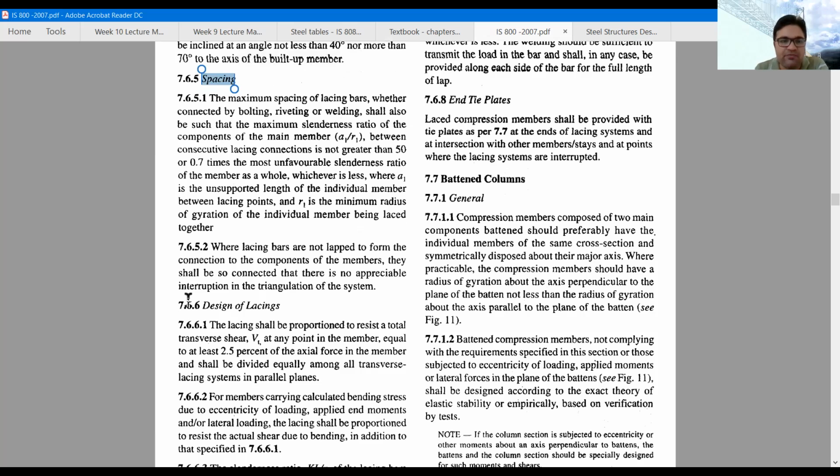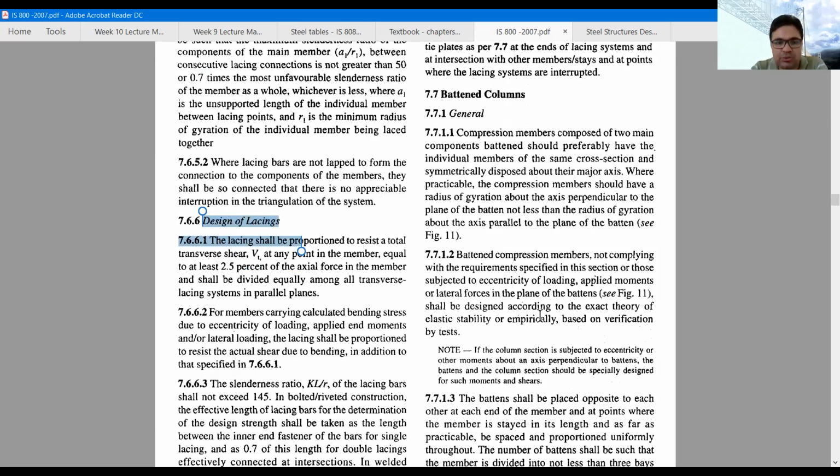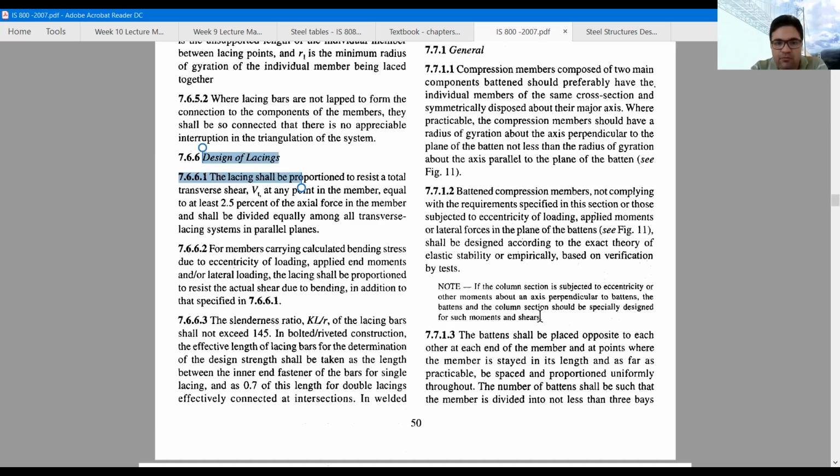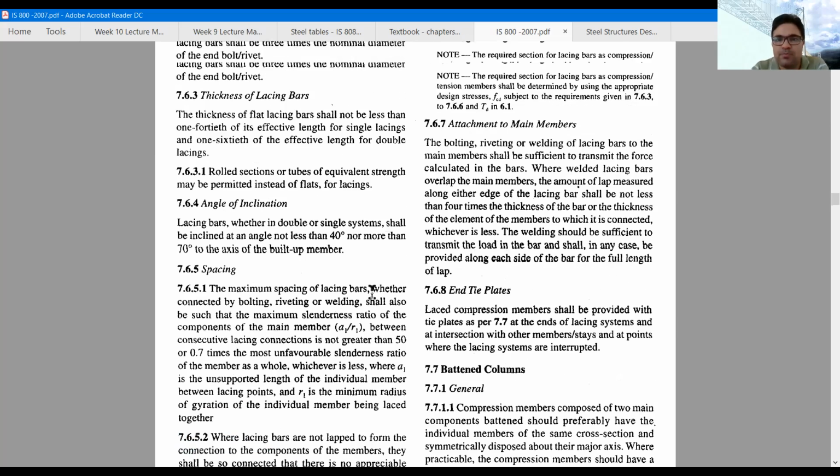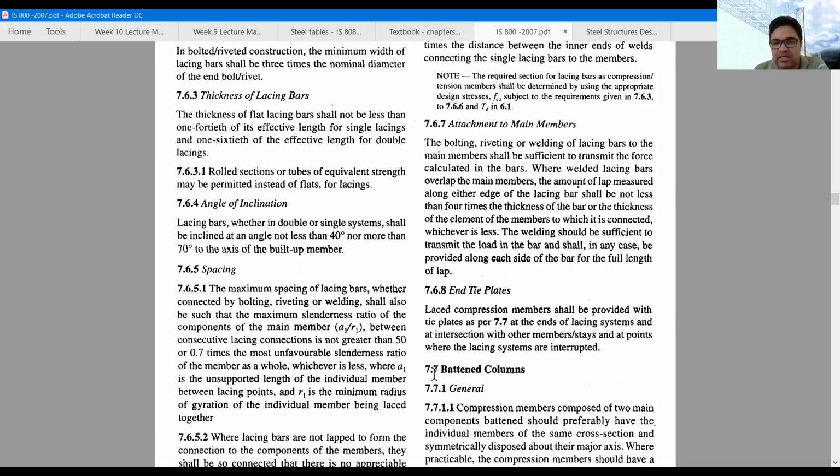This is just to show you how and from where I found all the values. The next clause starts at 7.7, so up to 7.6.8, all the clauses we will be following one by one, and I will show you all in the slide.